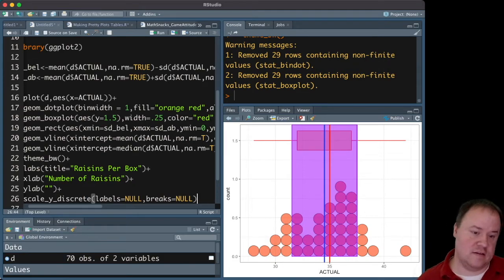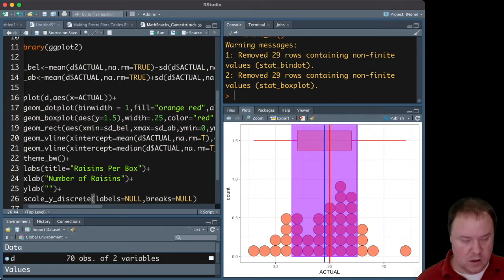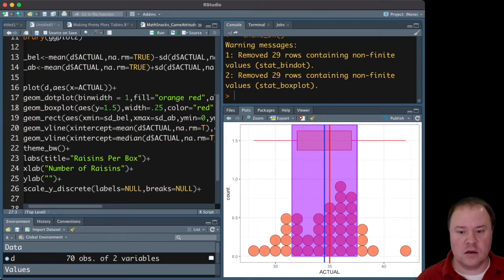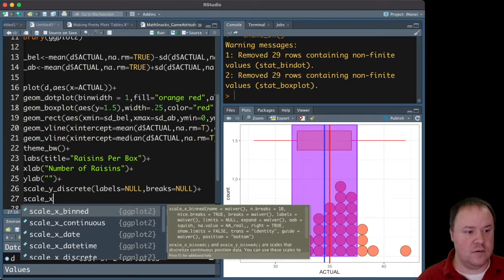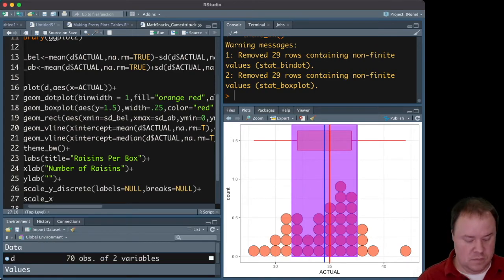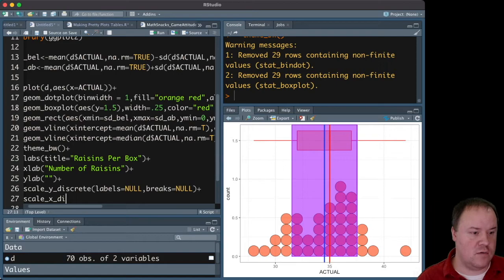And then on the x-axis, we want to show more values. So in CODAP, these went up by 2. So I would suggest we can use scale_x_discrete. Or sorry, we want continuous, right? It's not discrete.